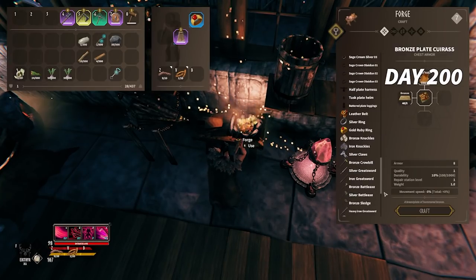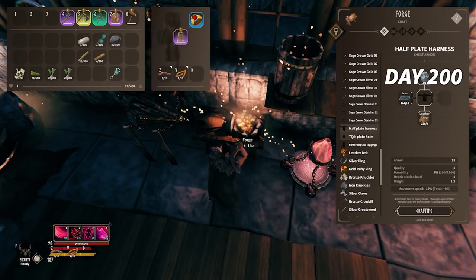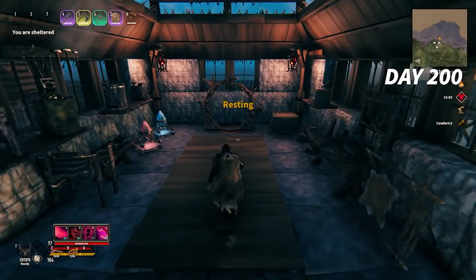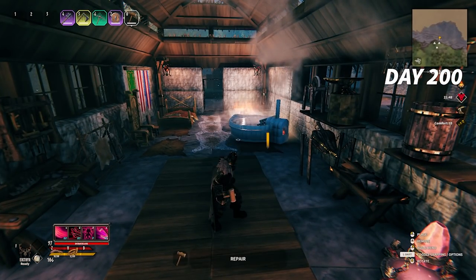Day 200 was like any other day, looking for more recipes and crafting new armor that I thought was going to be decent. Turns out later down the road, I'd end up getting rid of it due to the fat roll it had, just like Dark Souls. I needed mobility, not tank controls.